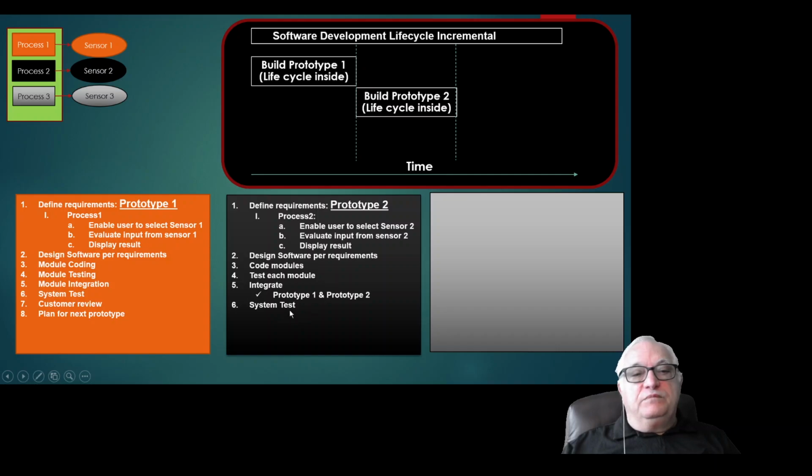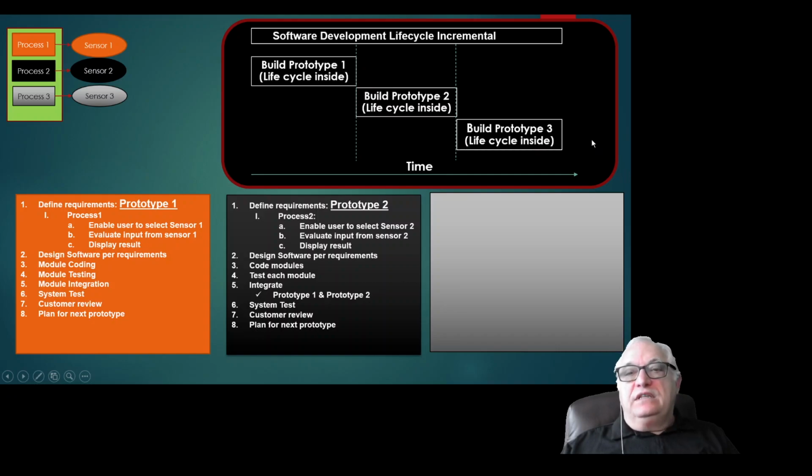Then we'll do a system test, and finally customer review. When the customer is reviewing this, he's reviewing a product that has functionality associated with process 1 and process 2, which is sensor 1 and sensor 2. Then, the final step in the development of prototype 2 is to plan for the next prototype.